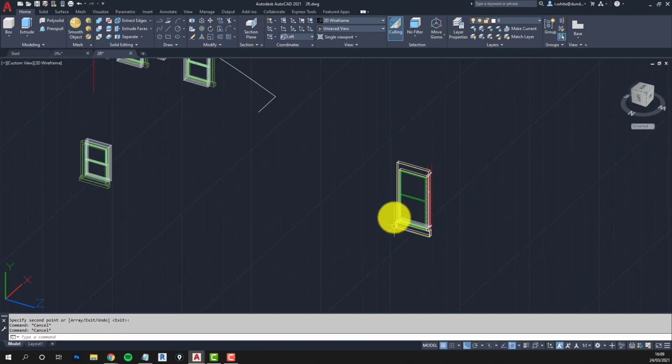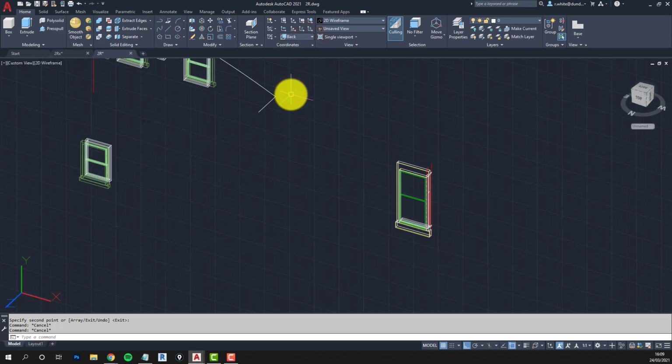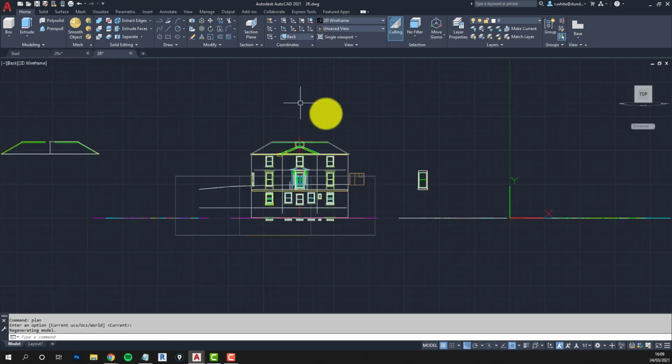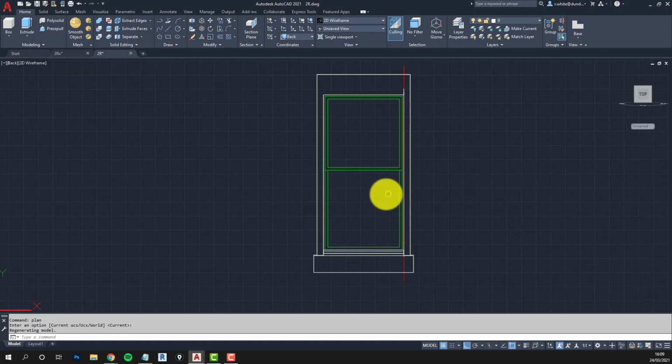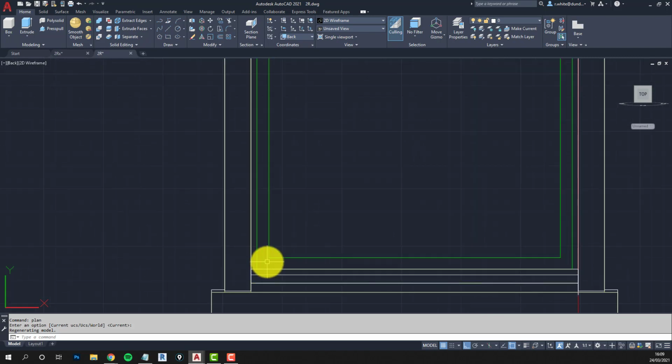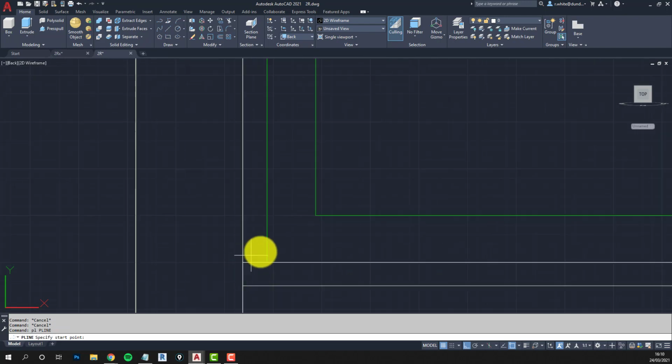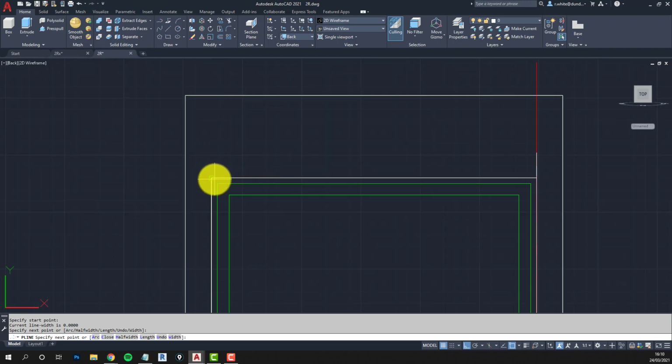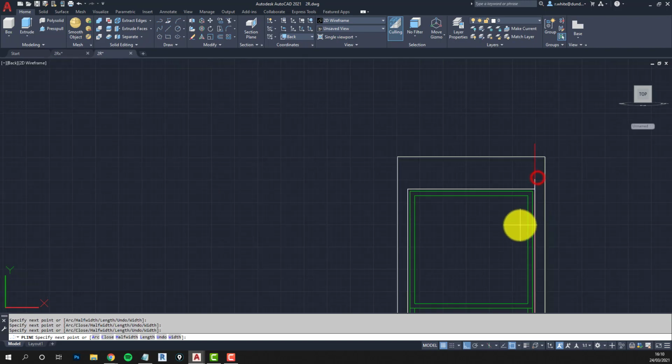Okay, so I want to look at this side, so that's back to the back UCS, and then plan and enter twice. So we'll zoom in on the window now. Okay, even though it's in 3D, if we trace with a polyline, it's not going to deviate front to back. Okay, so polyline, I'm going to start here, so 1, 2, and just trace around what I call the subframe.